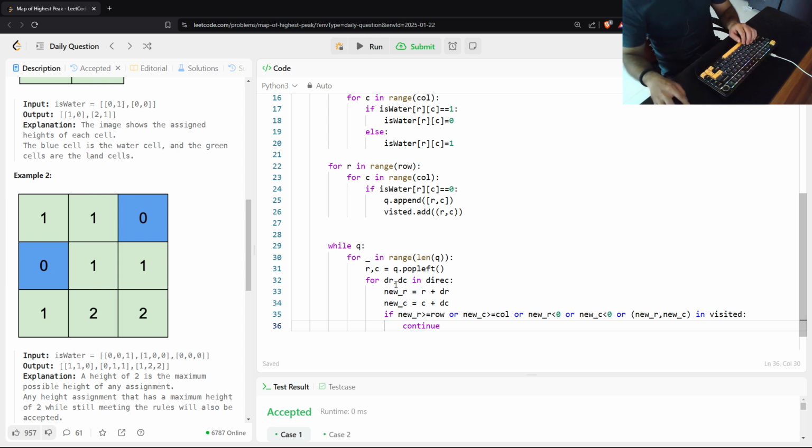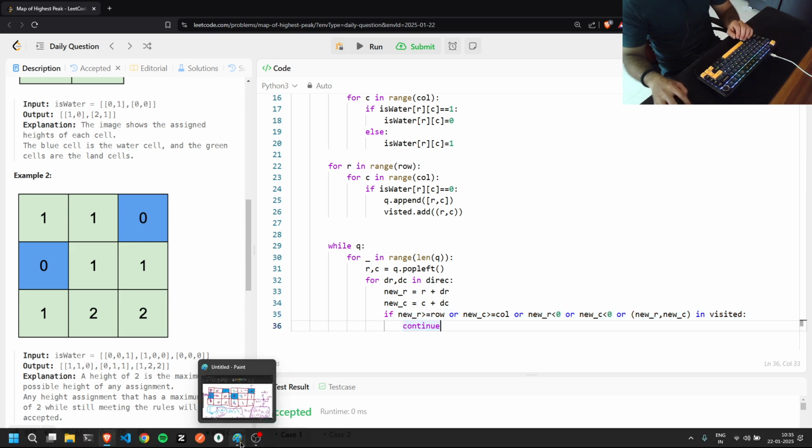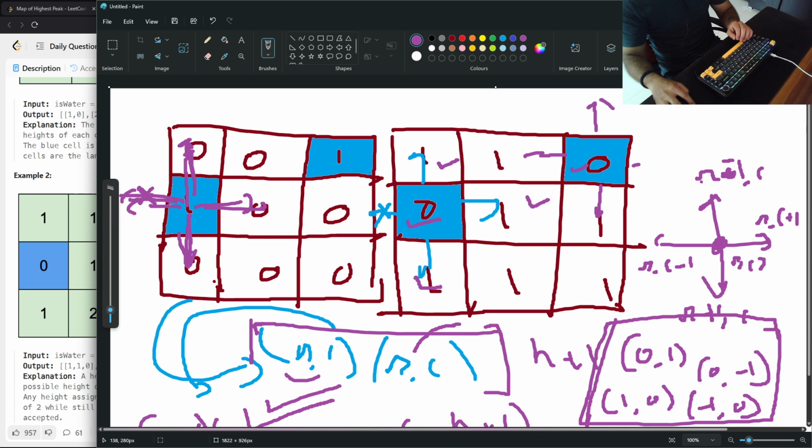So for this particular R and C that we moved, in whichever direction we moved, if any of these cases are followed, meaning it's going out of bound, or if it's already in the visited set, then in that case we should not pursue it. And if that's not the case, we do visit a new cell. Like in this case, this was an out of bound condition, this was not good, but these 3 cells are not visited yet and they are new cells.